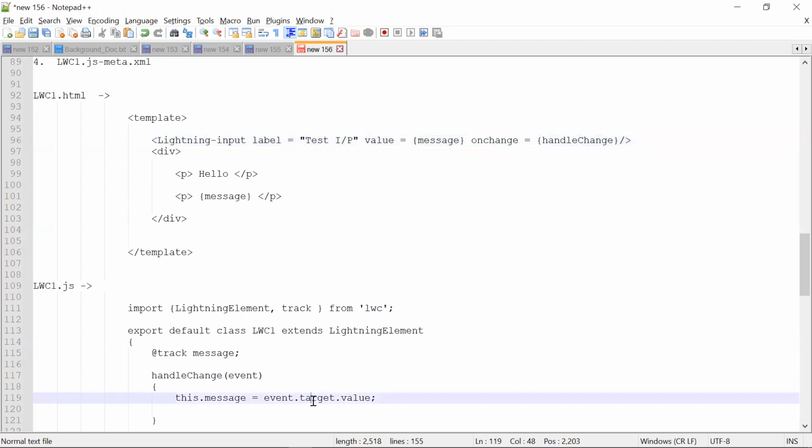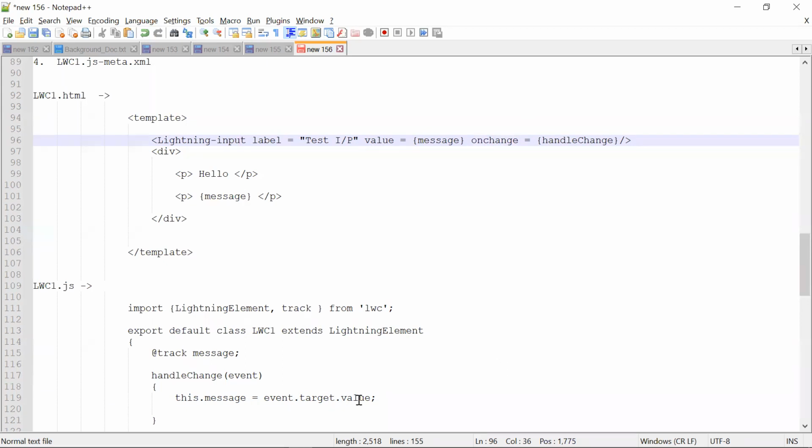So event.target means from which location the event was fired. The event was fired from this input location. There is a lightning input field, and from there the change event fired. So event.target will give us the location of the event from where it was fired. Now we know that from this lightning input field, the event was fired. So what will event.target.value give us?